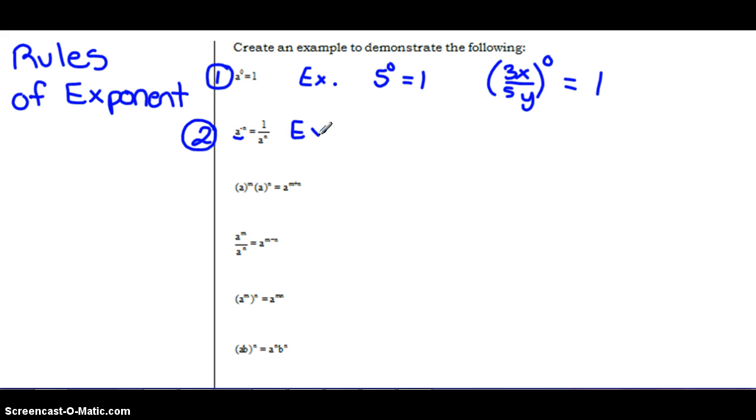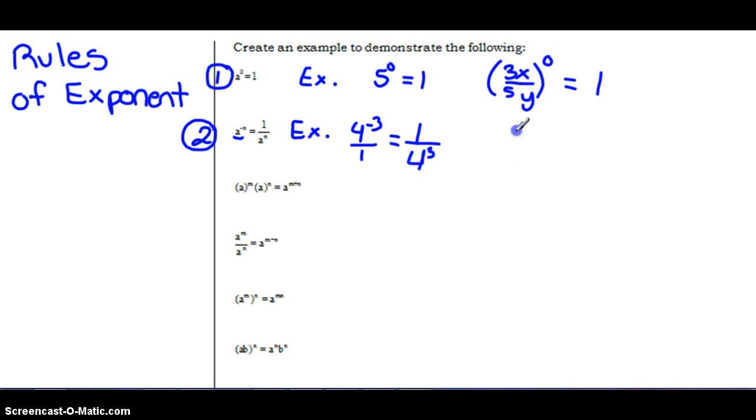So for example, if I had 4 raised to the negative 3rd power, my 4 right now is in the numerator. So it actually means the reciprocal. My 4 really belongs in the denominator. And since it's in the denominator, which is what this negative tells me, it's raised to the 3rd power. Well, when nothing is in the numerator, I can always have a 1 in the numerator. So 4 raised to the negative 3rd power means that 4 to the 3rd actually belongs in the denominator, and I just have a 1 in the numerator, just like I would have had a 1 if I put a denominator for the original problem.